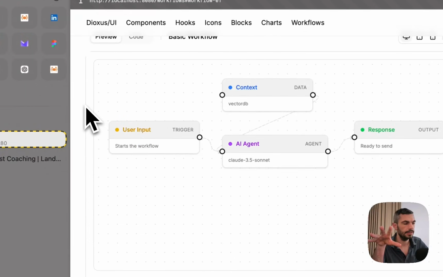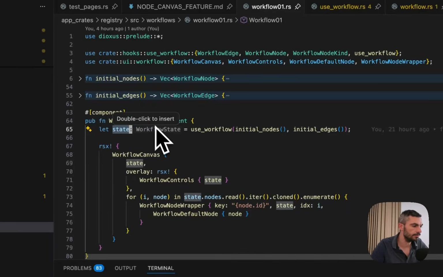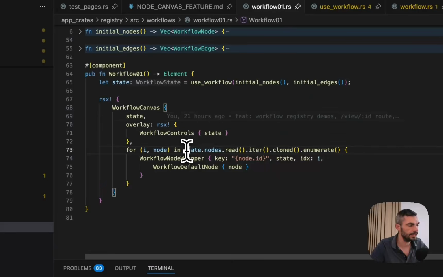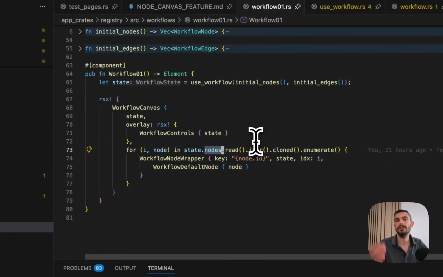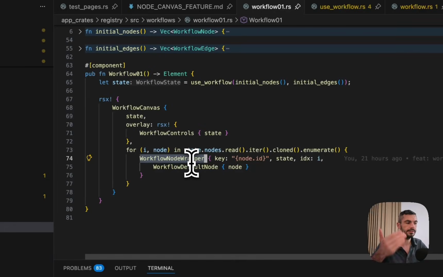We have the global states, and we also want to destructure every node that we have inside the states. And this is why I've created this workflow state, because inside the workflow states we have the nodes inside. We're using exactly this in here, states.nodes, and then we can iter. We need to have clone for this, of course, and we also need to enumerate. And then for each of them, we can have a workflow node wrapper, and then other stuff with also a key. So kind of React actually.